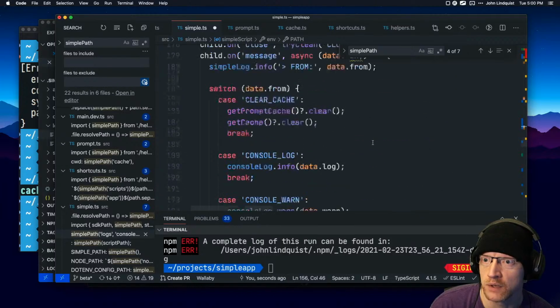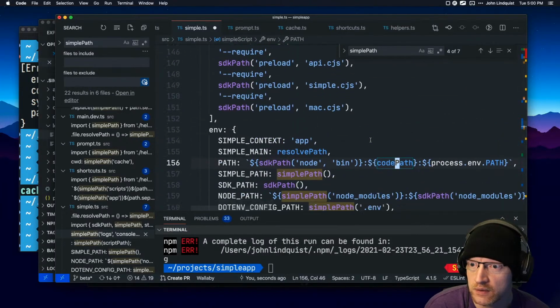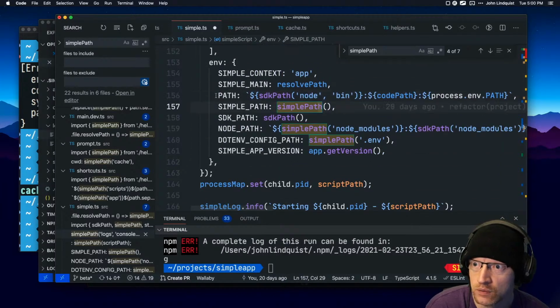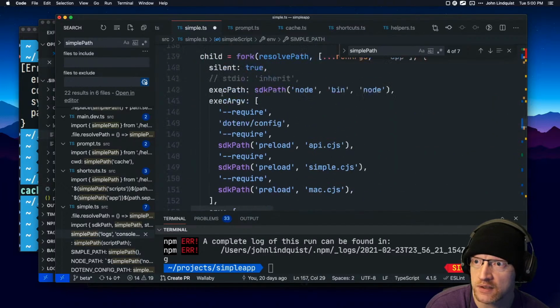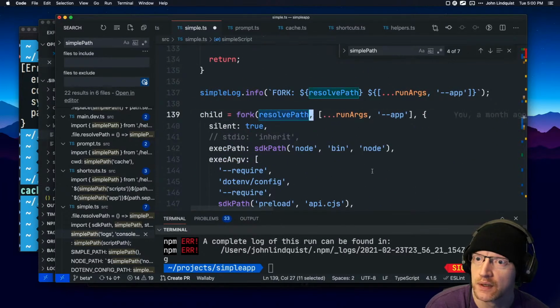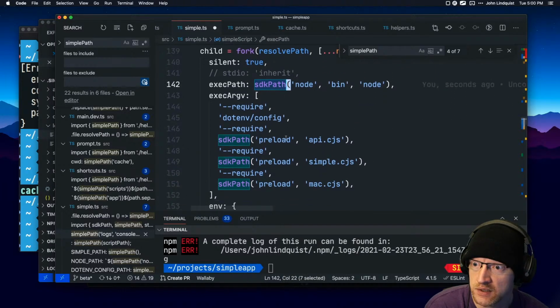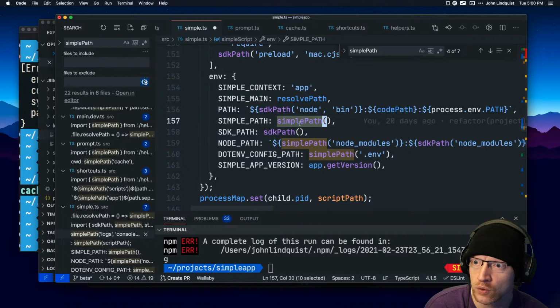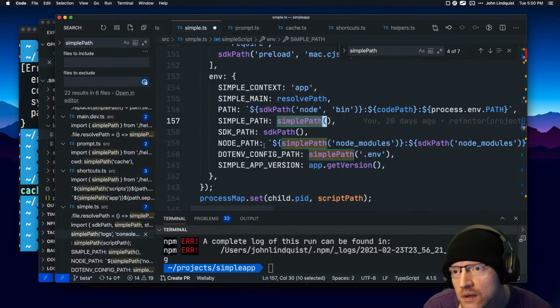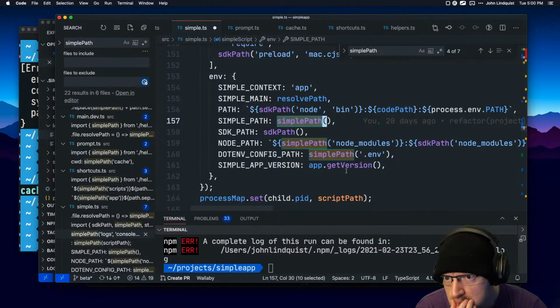I think that should be the majority of the work around extracting the SDK, just this main command. This is the command that runs the script. And so now the SDK lives in a different place than your local path to where you're writing your own scripts.